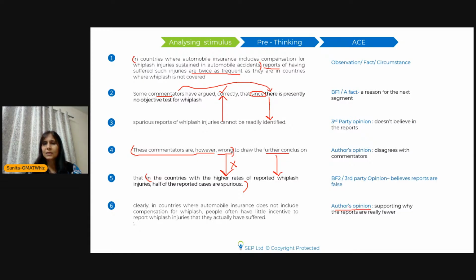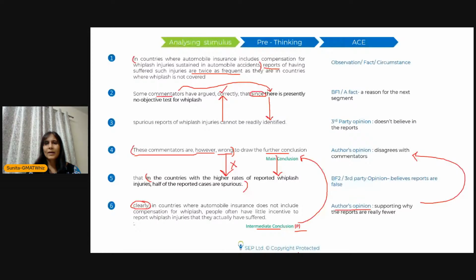to tell us why the author disagrees with the commentators. The author is offering an explanation why the author disagrees with the comments. All right. So here the main conclusion is commentators are wrong. Why are the commentators wrong? This is the premise. The author is providing another intermediate conclusion, telling us why the commentators are wrong.